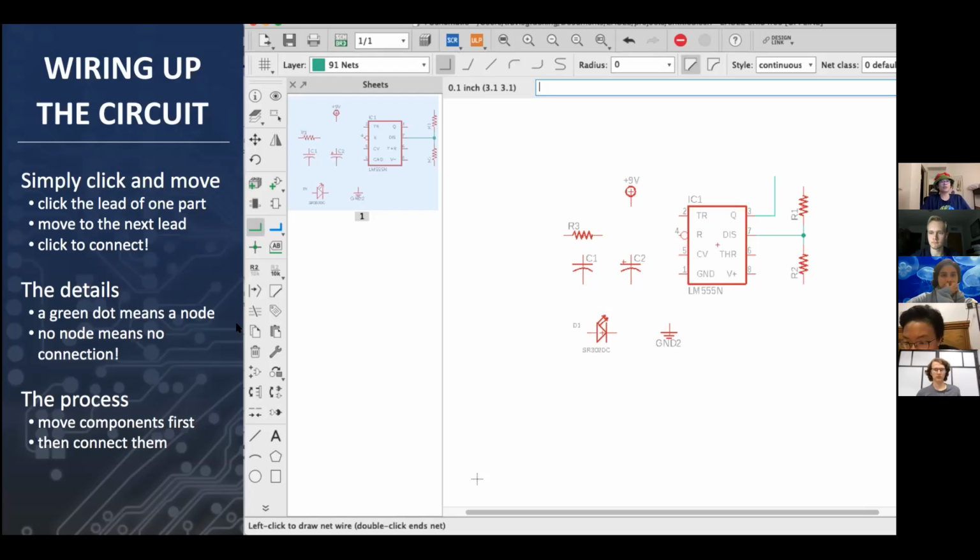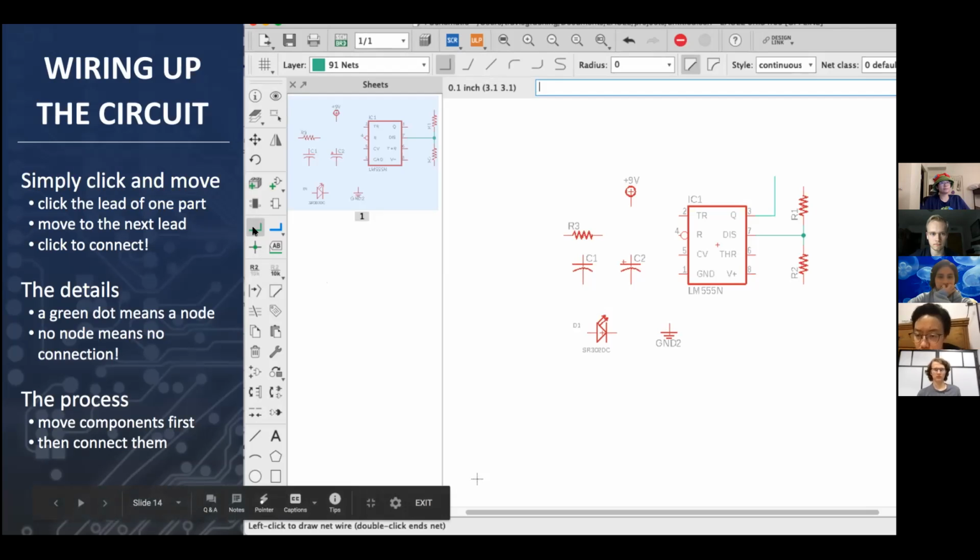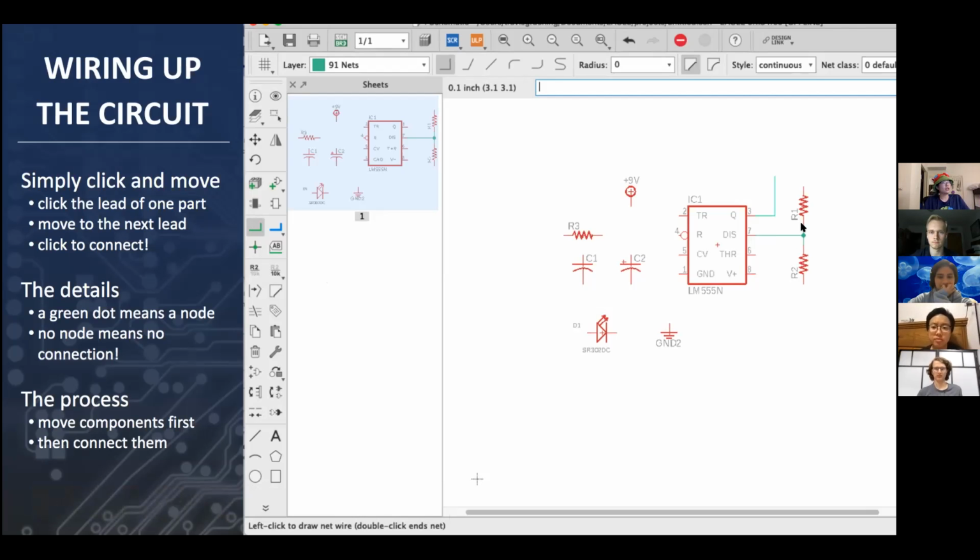And so once you've placed all of your components, you want to wire up the connections. All you have to do is click this net icon right here, and then click on a pin and then connect it to one end of a component. A green dot means that a node has been made and that it's connected to these two components. So right here, if you have a dot, this denotes that this discharge pin is connected to R1 and R2. If there was no dot right there, that means there wouldn't be a connection, and it just looks like it's connected, but it's not. You have to be very careful for that, because you might get errors later on.